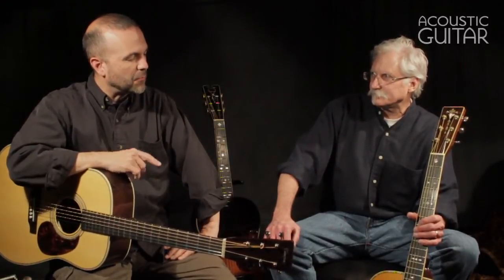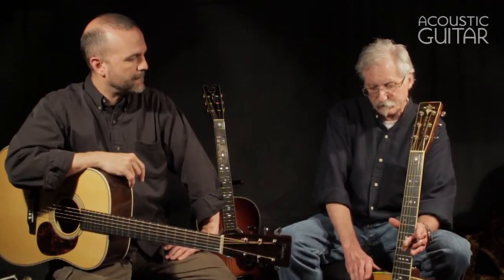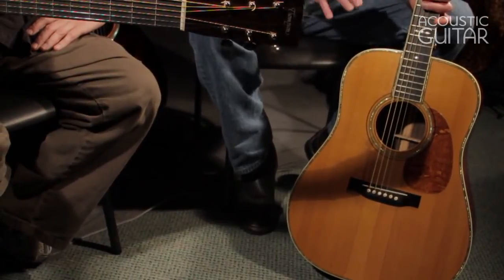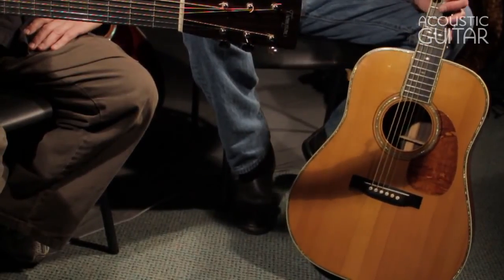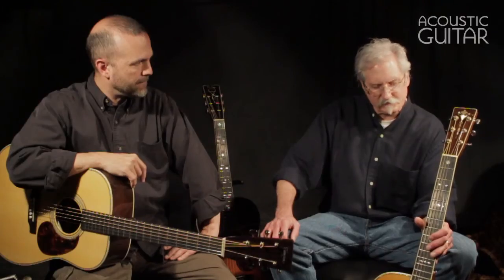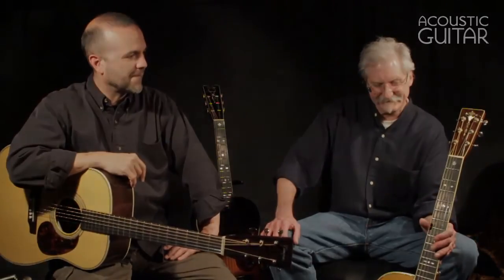And that guitar is the one that you had when you were working on the Revival for Breedlove that I played, right? Well, I had all the measurements on this guitar. When Charles passed away, he had left this guitar to Gene Balhorn, and I didn't have my hands on it, but I had all the measurements and everything from it. So Gene was gracious enough to send it out to me to let me have it for a couple of days. But this is actually the first time I've seen this guitar since I think 1986. So that's a little bit of a fun trip in itself. Wow, yeah.